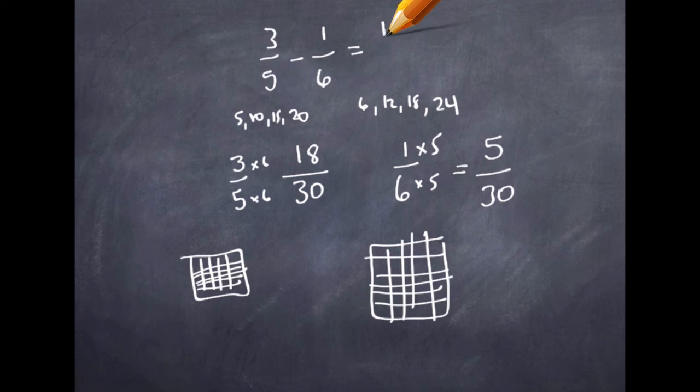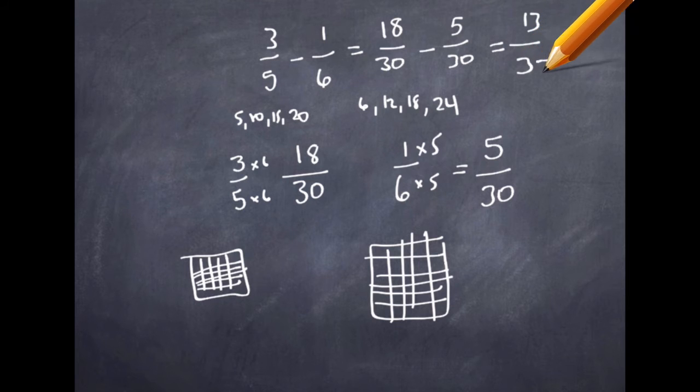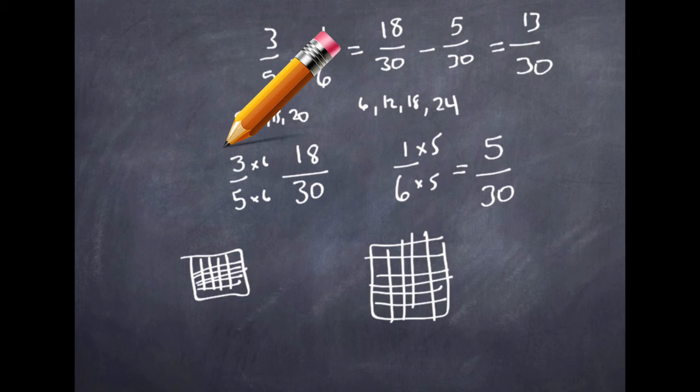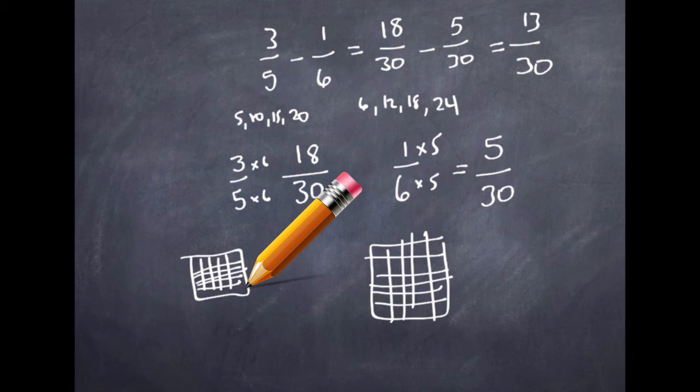Let me just rewrite this up here. 18/30ths minus 5/30ths, which is going to equal 13/30ths. Easy enough. Okay, so we were able to get the same answer. We didn't have to draw out the pictures, even though I sketched them out really brief down here to kind of illustrate our point. We didn't have to use that to get to the same spot.